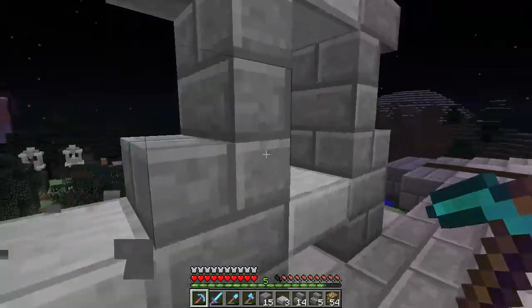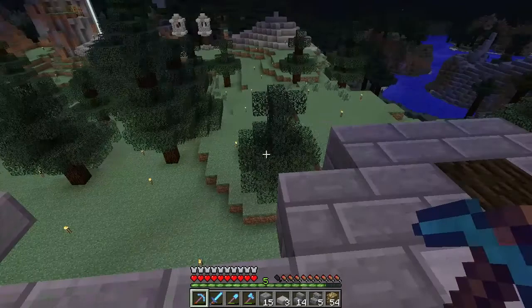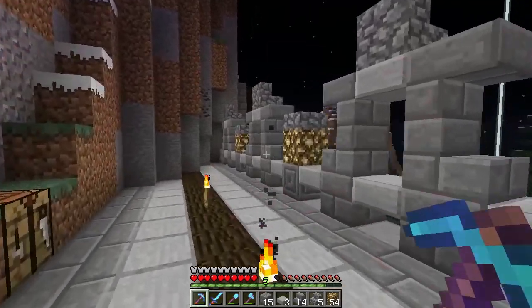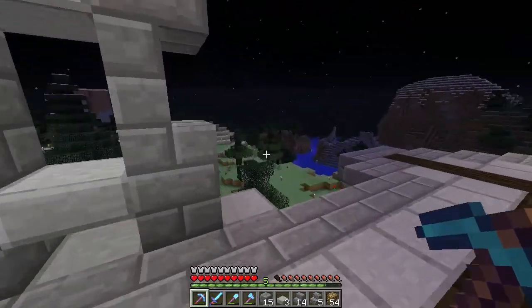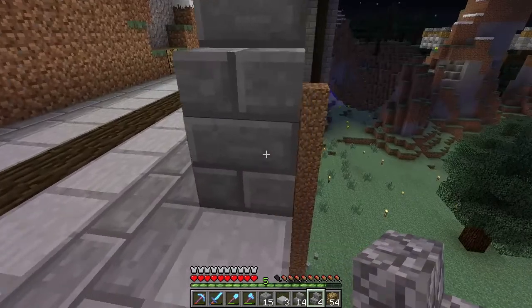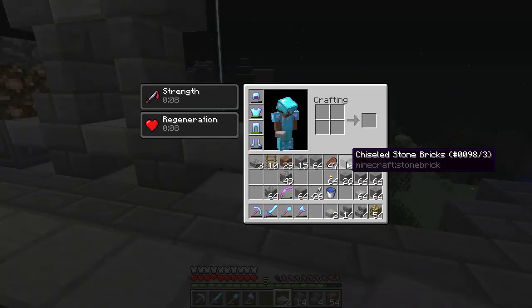Boom. Ah, this is looking so good. Actually, are we gonna have room for another one? Well, we might. How many are there? One, two. So if I make a third one, then we'll be good. So let's make a third one. Let's do it. Let's do it.